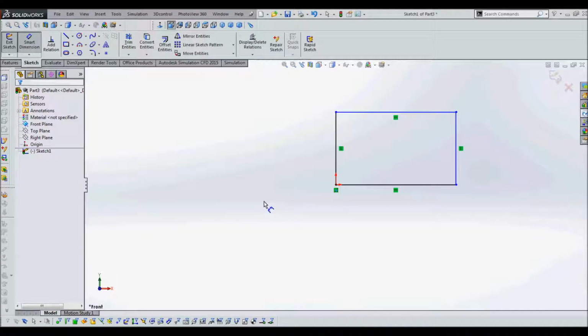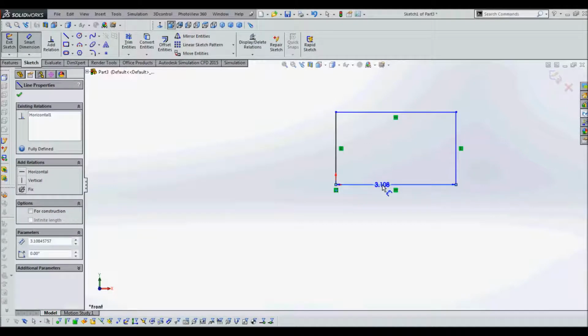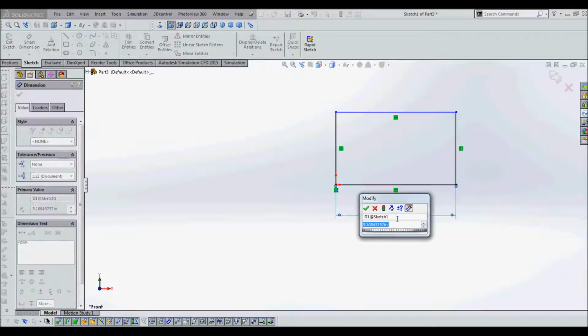So the first thing we want to do is set the width of our part here, and we can do that just by clicking on the line. It'll automatically assume we want to select the entire thing, and then we can come down, position the dimension exactly as we want it to be, click once again, and then the modify window will open up, and this is what allows us to select what we want this dimension to be. So you notice the dimension has a name right here.